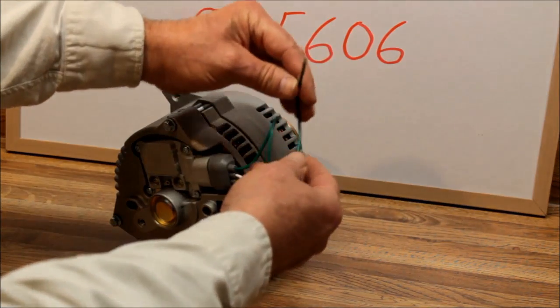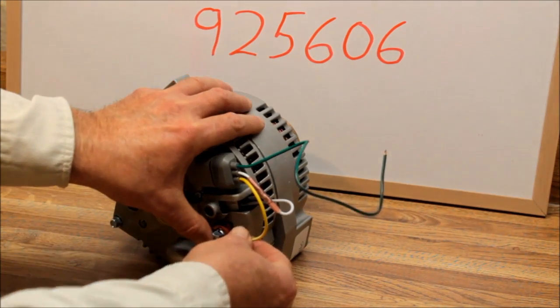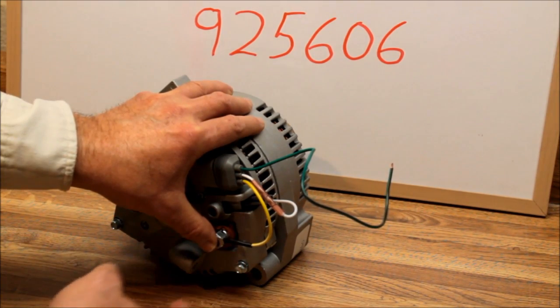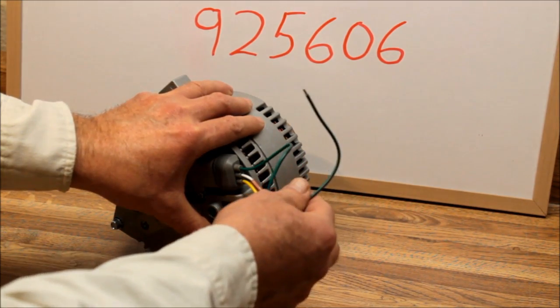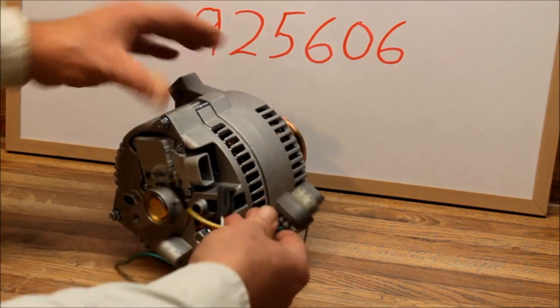And bring that ignition wire over and connect it into this green wire. As I said, you just put this on your battery post with your main battery wire that comes off here and hook this up, the ignition wire, and away you go. You're all set to run the 3G series alternator with our combo plug.